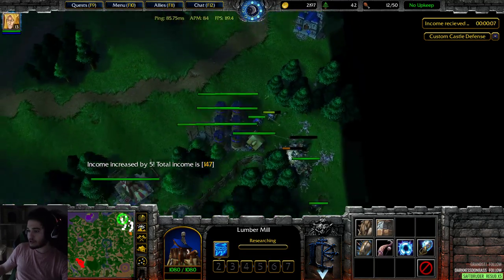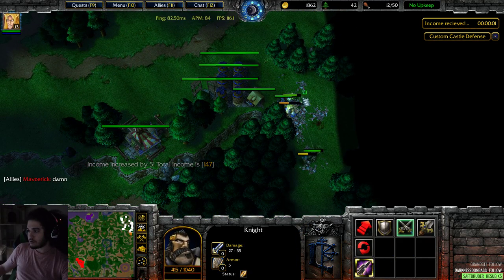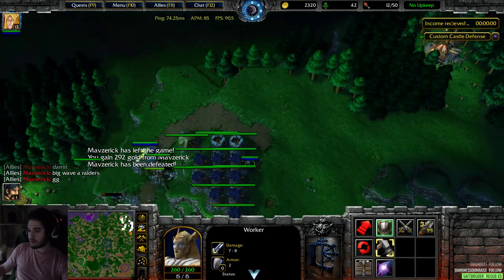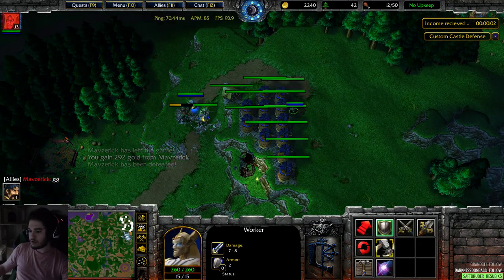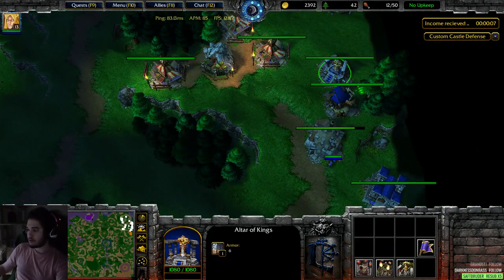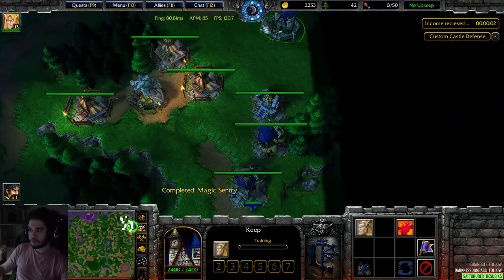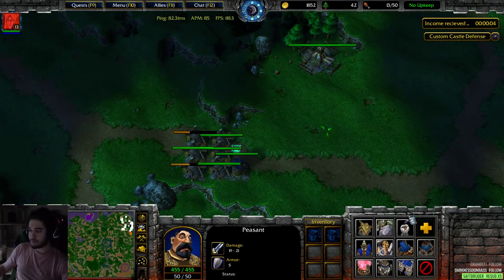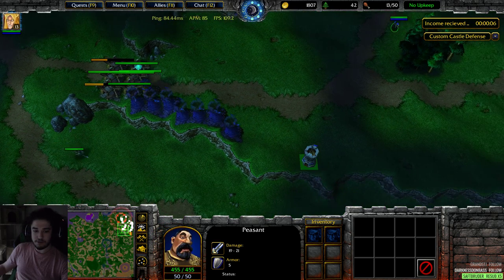Upgrade complete. Magic sentry, go. Lumber mill. Longbows. Okay, job's done. Pog, pog, pog, go, go, go. All right, it's time. It's time for the tower meta. 1, 2, 3, 5, 6, 7.